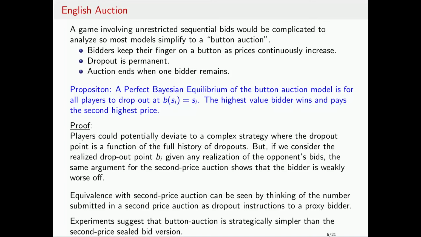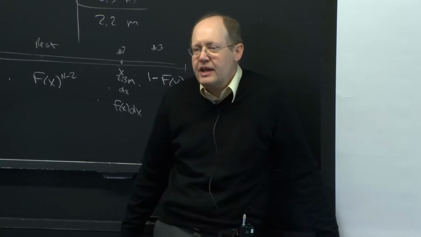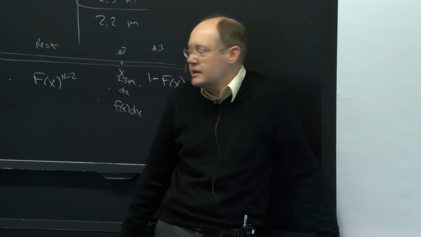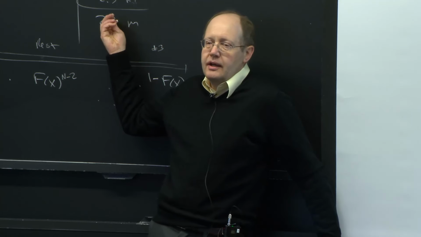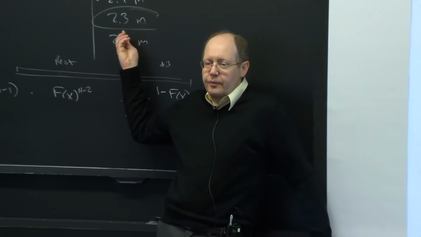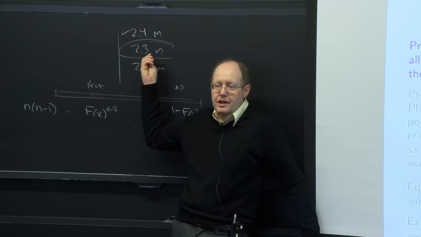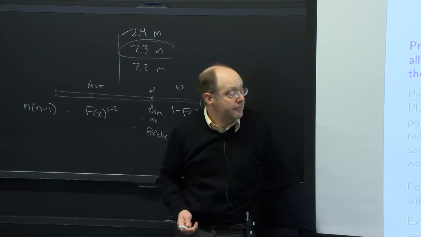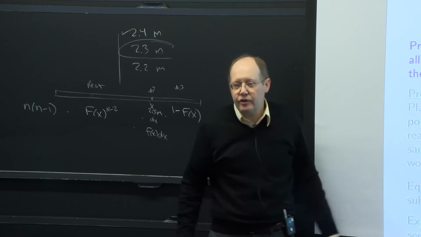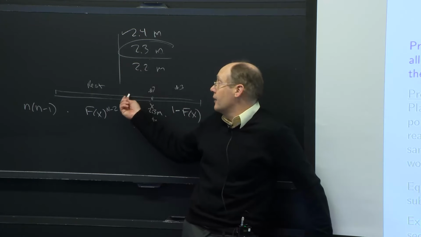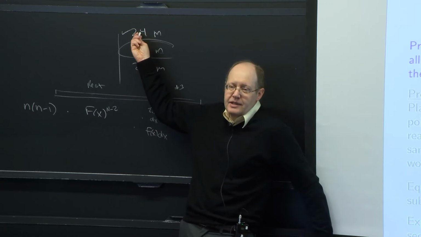One thing that is different about the auction from the auctioneer's perspective is the information that's revealed about the bids. In this auction, when you open the envelopes, you learn what the good was worth to everyone. And you may learn how much surplus went to the leading bidder because the second highest bidder had a value much below the highest bidder. Whereas in this auction, you never learn. You learn when everybody else drops out. You never learn the value of the highest bidder.